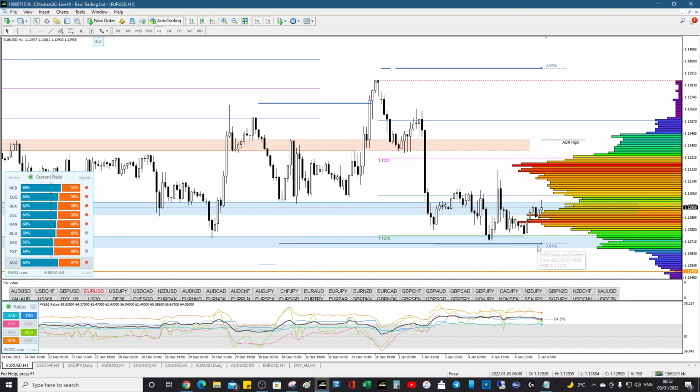Perhaps if you wanted to be smart, you could maybe wait. This is MS1, so if we have a candle below MS1, we could use that as a stop loss, where you wait 5-10 pips below, and then that could be a stop loss, and then it could continue lower.